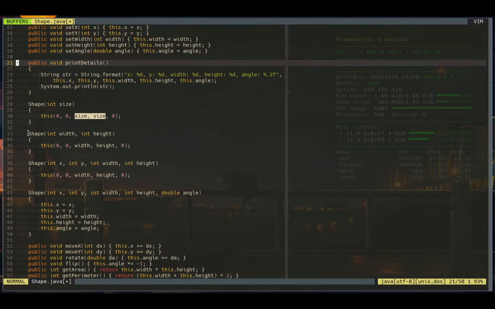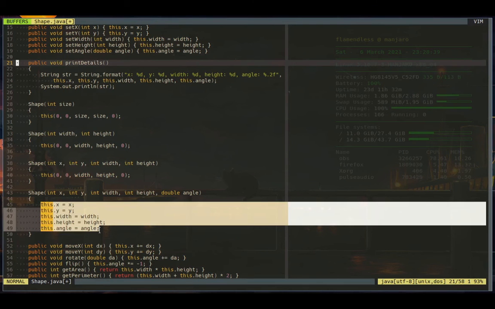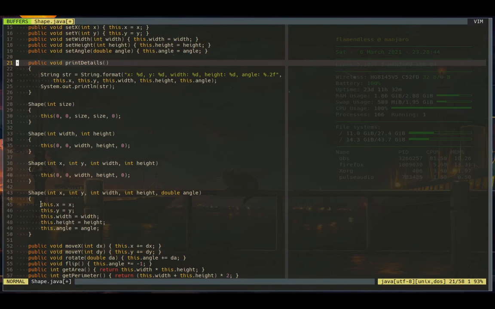And if we also want to pass in the width and the height as well as the position, we pass in the position and the size. And ultimately, all these three constructors refer to and use this overloaded constructor, not super constructor. And this just sets the following values to the class properties.